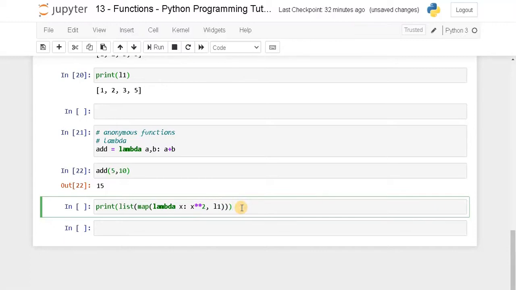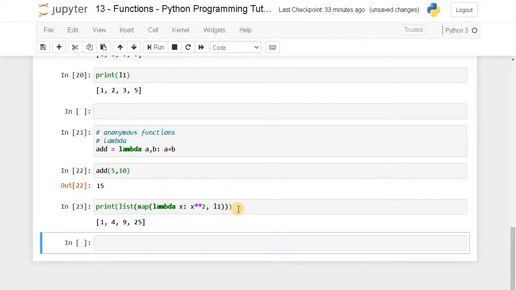Okay, I'll explain the whole statement here. For the arguments, I'm going to pass the list. The map function is used to pass each value to the function. So each number from the list will be passed to the anonymous function. In the anonymous function, for the value x, it will square the value and keep it in the list. And finally, I'm going to print the list. Let's run it. See, initially the list has 1, 2, 3 and 5. After squaring each number, it's squared to 1, 4, 9 and 25. Like this, we can use anonymous functions in many cases.